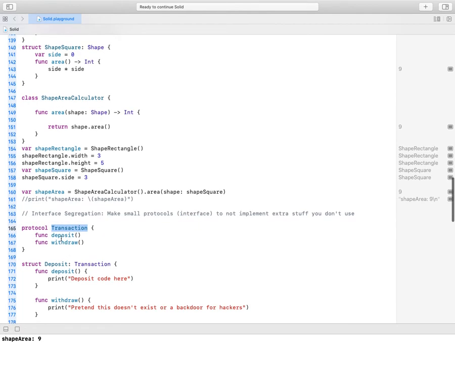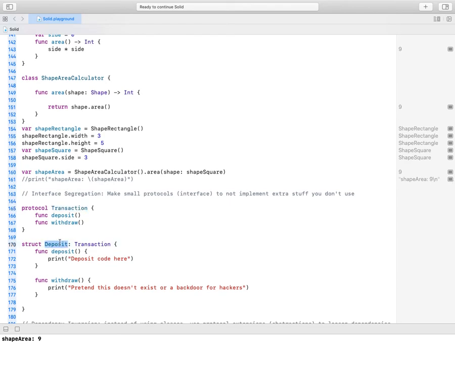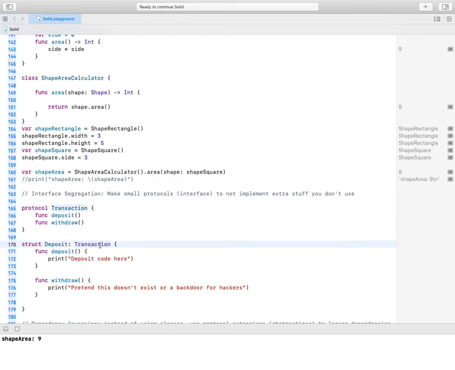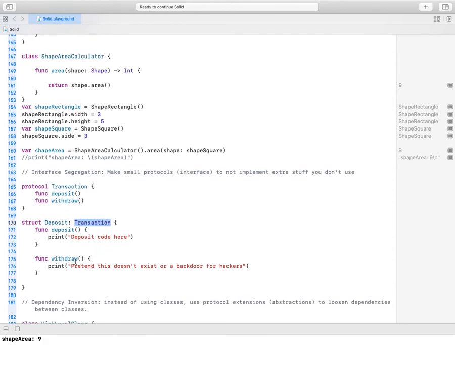That might sound nifty, grouping them all together, but if we then have a deposit that implements Transaction, we don't need the withdrawal. We shouldn't be doing that at all. We should instead have a protocol for deposit, another protocol for withdrawal, and another protocol for transfer, and each one should implement the one thing. And if it so happens that you have a process that you want to both deposit, withdraw, and transfer, okay, then you can write down deposit and withdrawal, all of them up here, instead of just having one Transaction. And that was interface segregation.